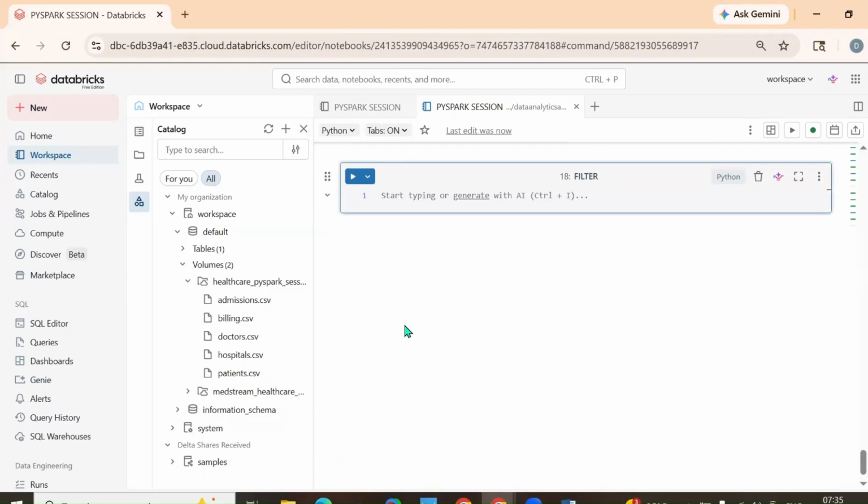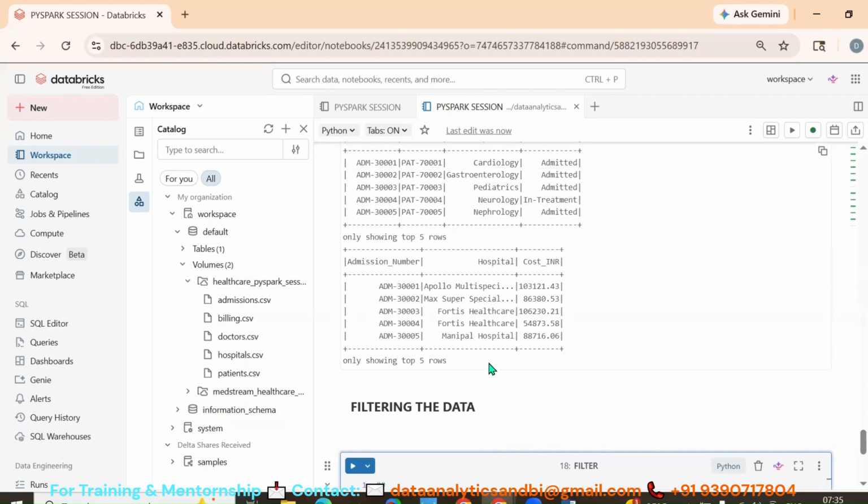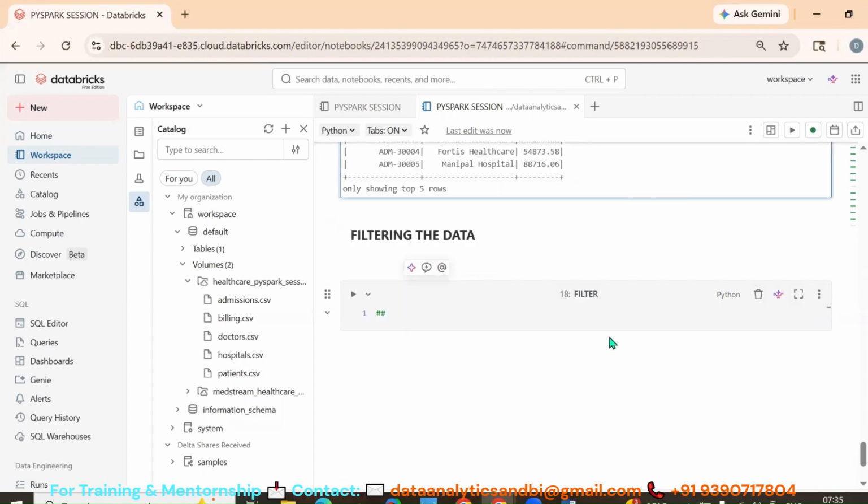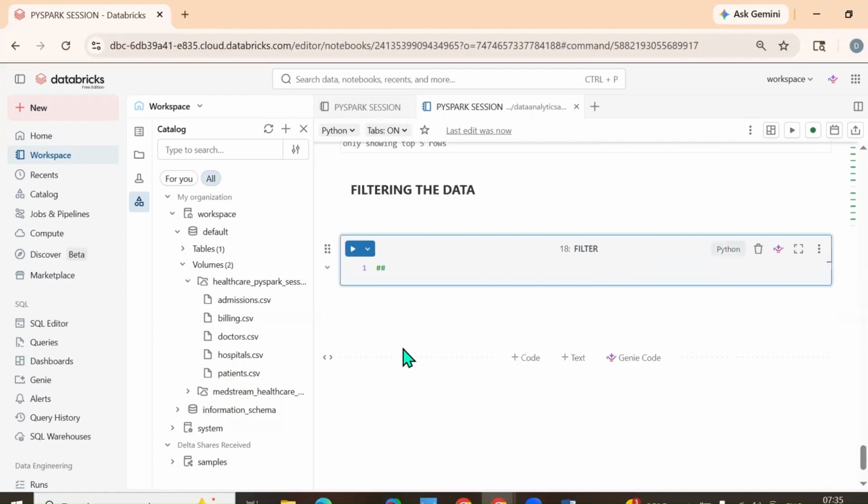So how do we filter the data? For example, let us filter the critical patients. Let me see only the admission data. So what do I do here?